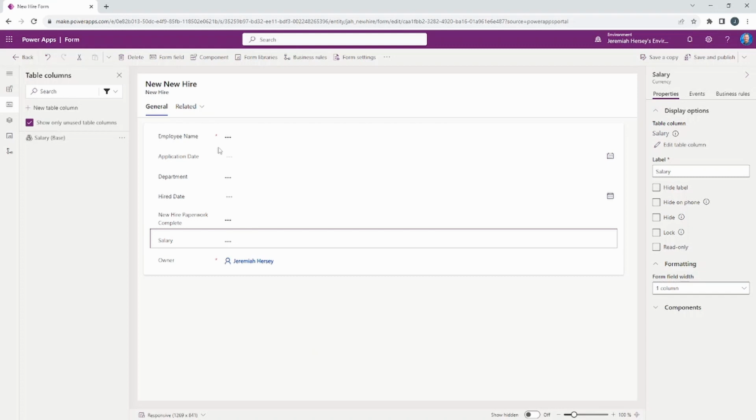Okay, for now, the only thing that's required is the employee name. But if we want to modify that, it's really simple to do, and I'll show you how to do that. So we want to make sure that as the people go through this process, whoever's filling this out, they have to enter all of this information. And so we're going to change a couple of these options here to make sure that we include a department, a hire date, and whether or not they have the new hire paperwork here. So what we're going to do is in the upper right hand corner, we're going to save and publish this form. So we'll go ahead and save and publish.